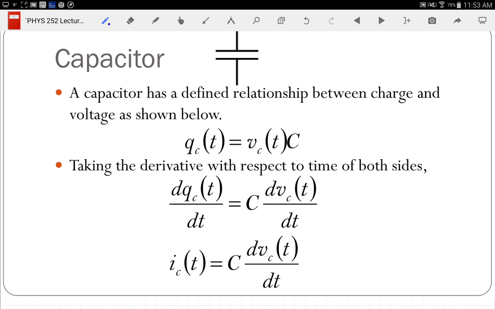Ever? Or is that... Well, ever unless you get such a big voltage that you have an arc that passes between the plates. That's why you have the maximum voltage listed for a capacitor. Go over that voltage and you'll have actually an arc pass between the plates. Then you'll have current between the plates and probably damage your capacitor at the same time. So you're not supposed to go over that voltage because you're not supposed to have any current between those plates.